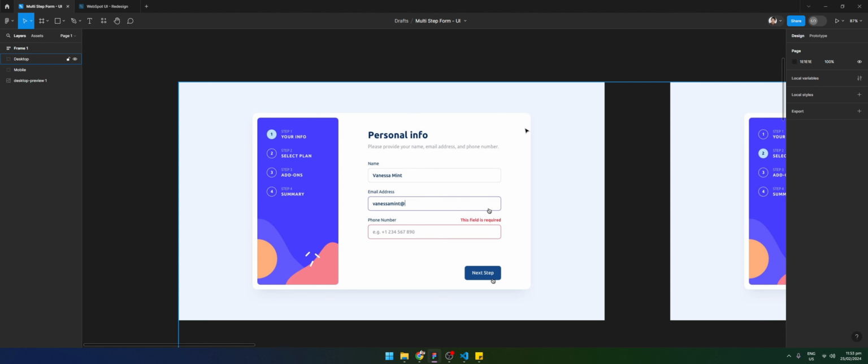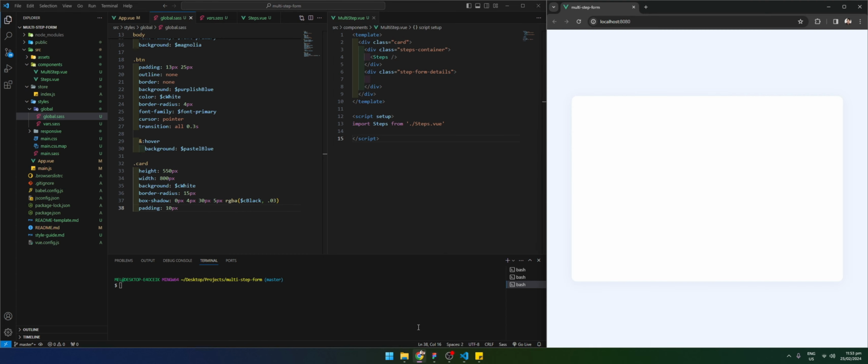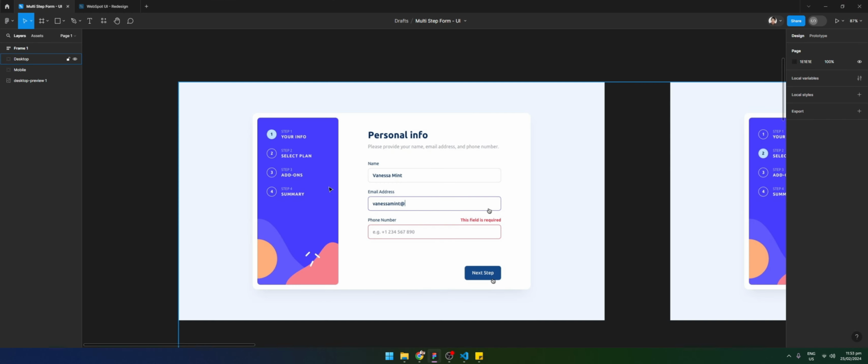So let's think of that as white space, and probably this space should be around 10 pixels. So let's do that. Padding 10 pixel. Okay, so now let's define the steps here, and let's style this component.